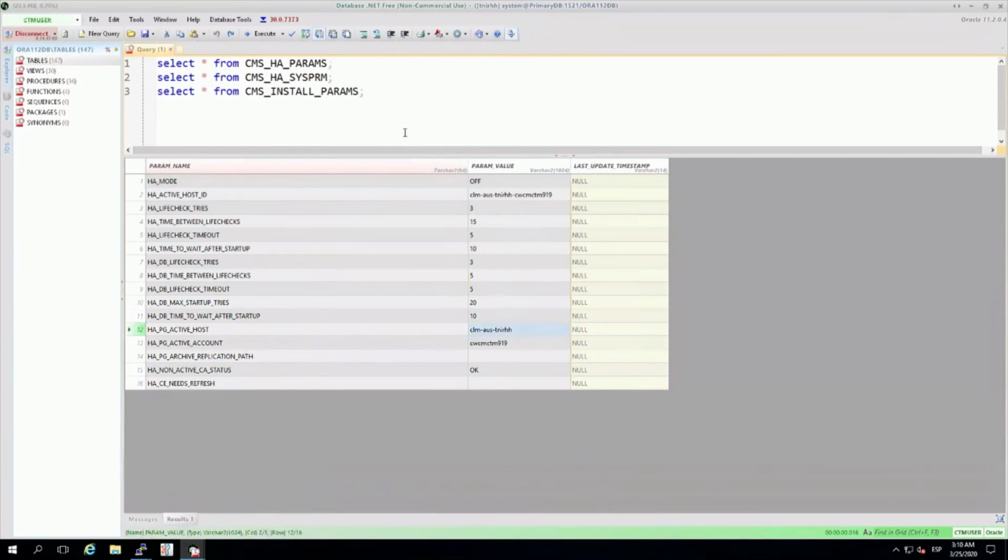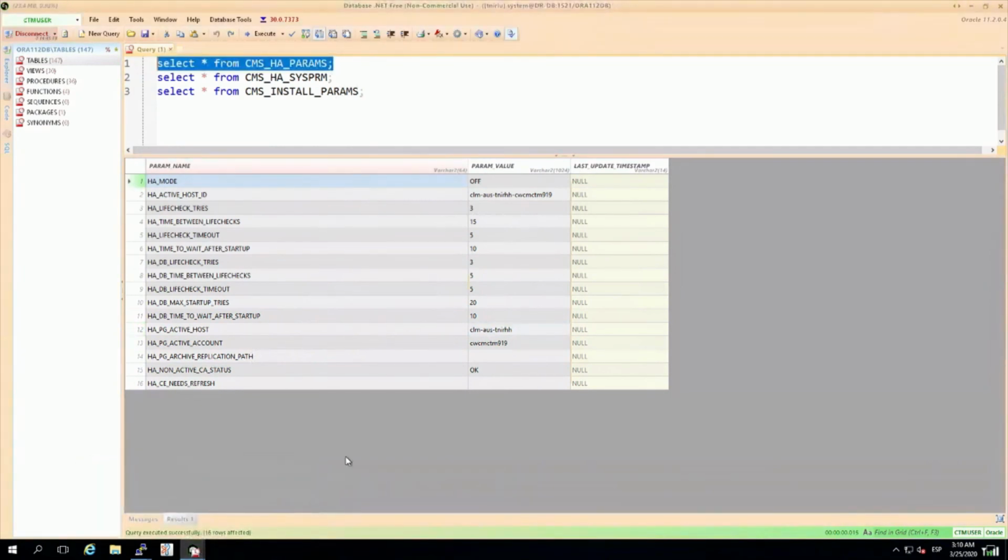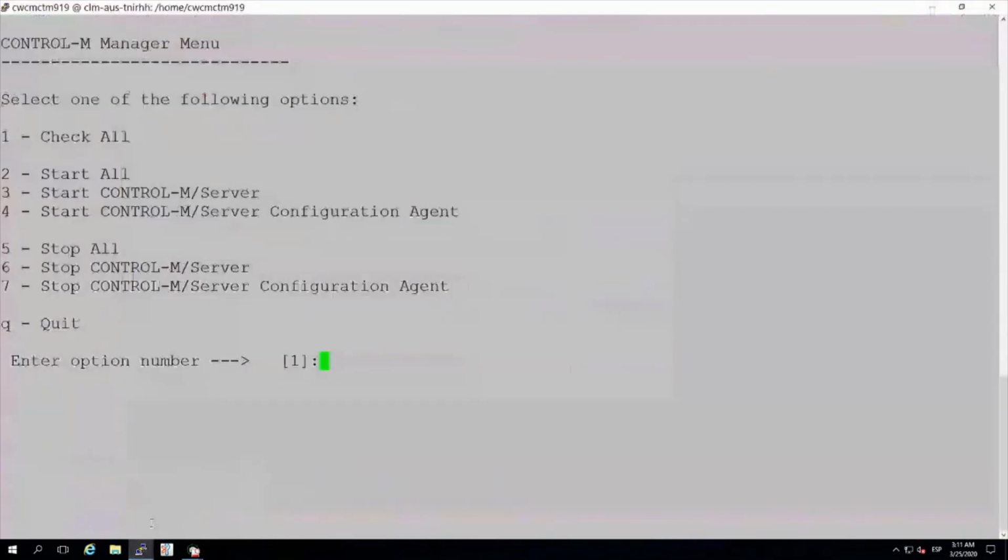Also, if we go back to our other session, this connection is for the DR database. So here we are seeing the same queries for the same main tables. And as you can see here, this information is still pointing to the primary server. This is the host name for the primary one. And this is because since we are replicating information, the information is the same as the one that we have in the primary. So when we run the utility, this information must be updated according to the current system. Okay, so let's go back to our primary.